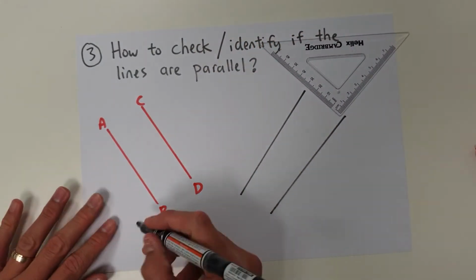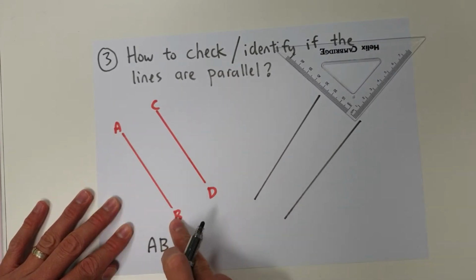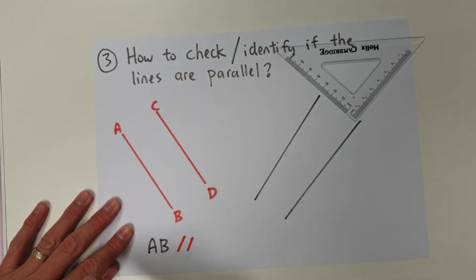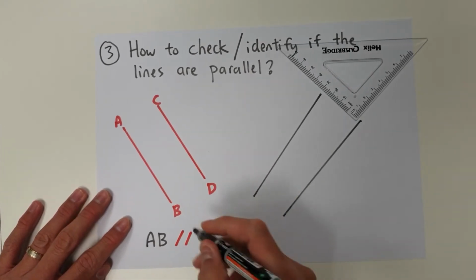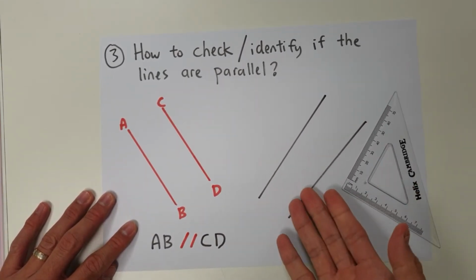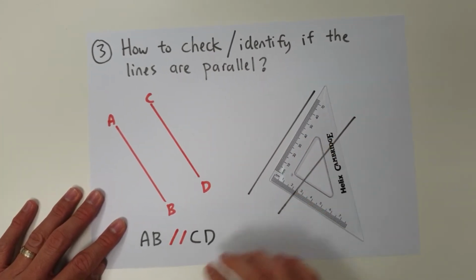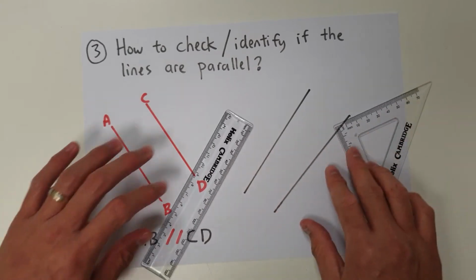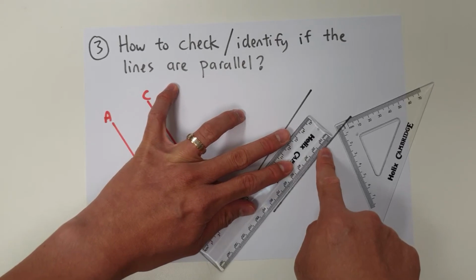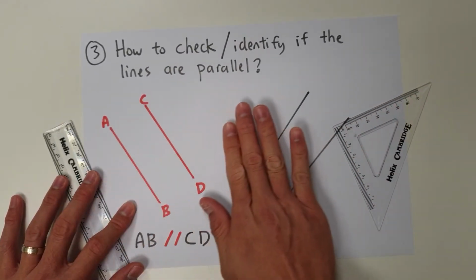So how do you write that down? Once again, we would write, following the capital letter AB for the line name, is parallel. Notice it's this direction, not the other direction. Okay, parallel to line CD. Now, this obviously does not look like it's parallel, but we can always check using a set square and a ruler. And if you do not have a set square with you, if you extend the lines further down, you'll notice that these lines will eventually meet. Therefore, this is not parallel.